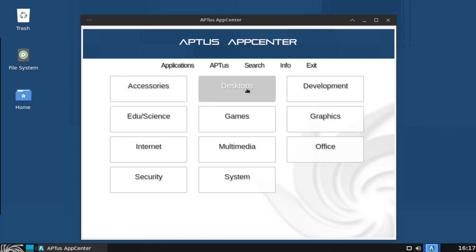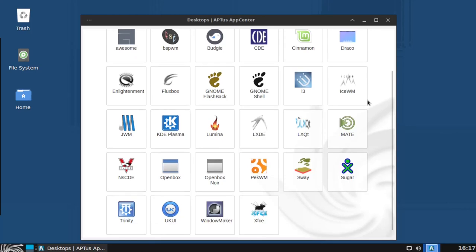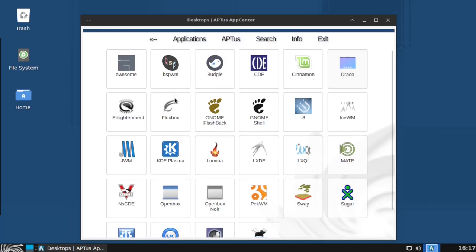Now, this is the APTus App Center. And one of the things I like about Sparky Linux, and I'd like to point out, is the ability to add more desktops right at your fingertips. Desktops, window managers, you name it. All the major ones are here.